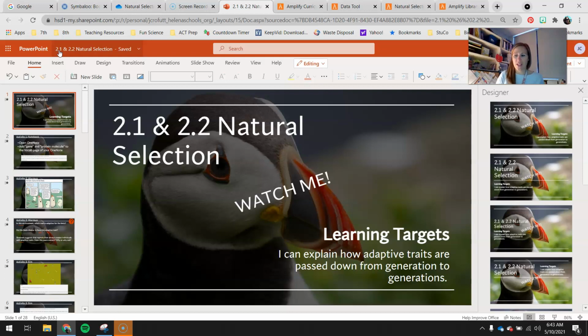Keep in mind, one of the things I've been reiterating throughout this lesson is that just because an organism has a non-adaptive trait for an environment doesn't mean that they're going to go extinct and all die, okay? It might mean that maybe they're preyed upon a little bit more, but some will still be able to survive and reproduce, just not as successfully as those with adaptive traits. So keep that in mind as we roll through this lesson today.